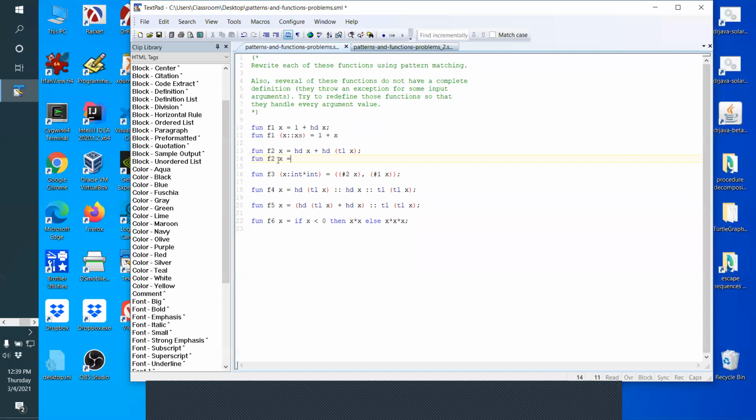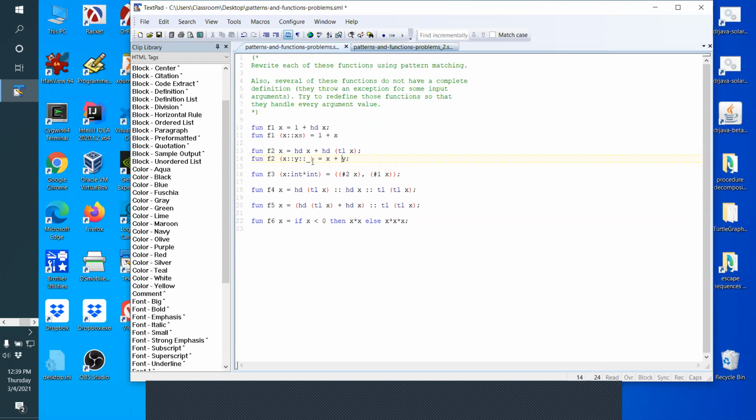Now, here we want the first thing in the x. So instead of writing x, let's break it up as x in front of. Now here, remember, this took the head of the tail. Well, the head of the tail is the second thing in x, so we need the second thing in x. And then that's in front of, well, we don't care what it's in front of, so we can put a blank there. And then what we're doing is x plus y. That's written using a pattern. Now, notice it ends up being shorter and it ends up being much easier to read. You want a list with 2 items, and you're going to add the first 2 items.